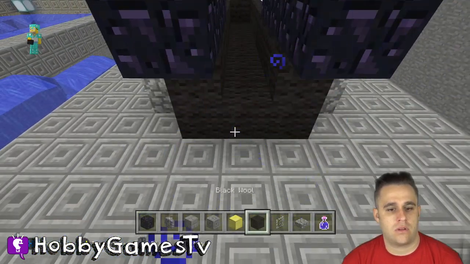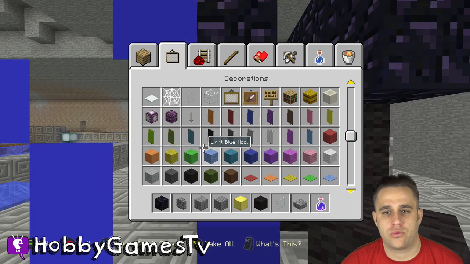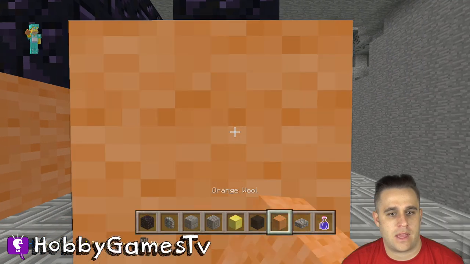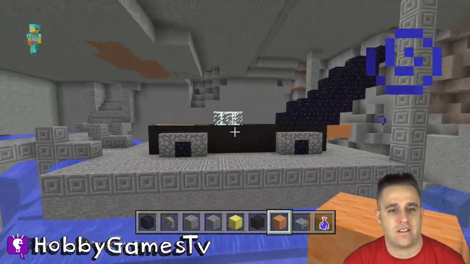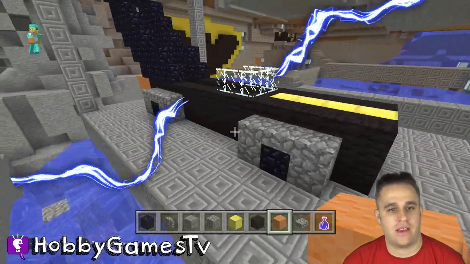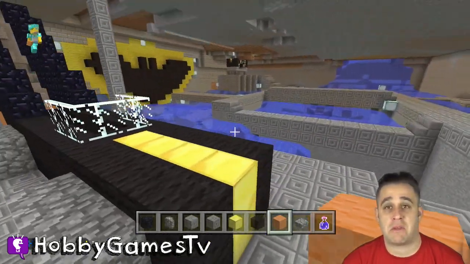And then we need fire, right? So how can we make it? I'm going to do orange wool, and we will replace glass. And that can represent fire. Yeah! Awesome. Black and yellow, black and yellow. There is our awesome Bat car. Black and yellow, we got the wheels, we got the wings, and then fire coming out the back. Sweet. I think it looks pretty good.